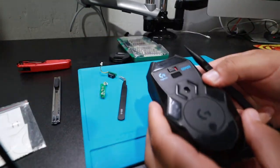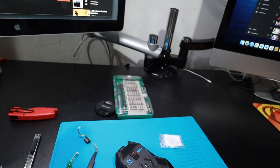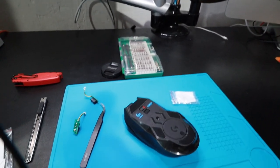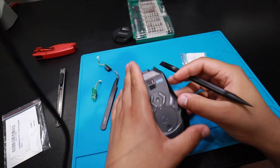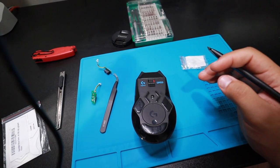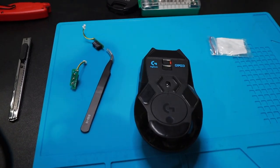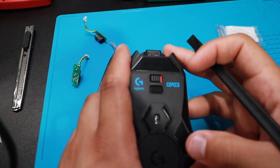Hopefully you guys can see it. I don't want my bad fingers to be on. Hold on, let me adjust so you guys can actually see. Hey, there you go, perfect. Wait, let me zoom in a little bit. I gotta straighten you guys out. There you go, cool. Hopefully you guys can see me.